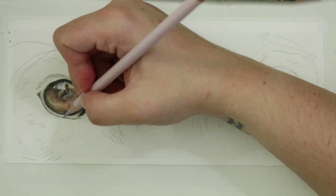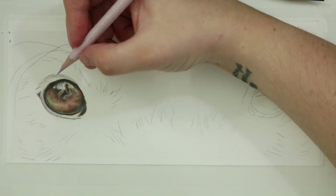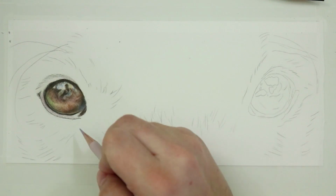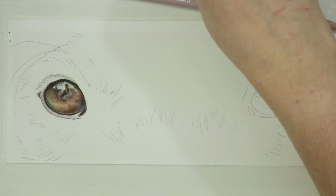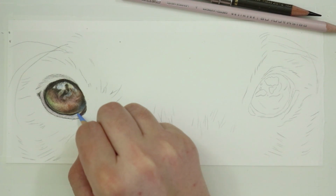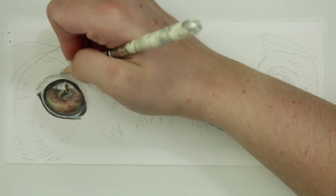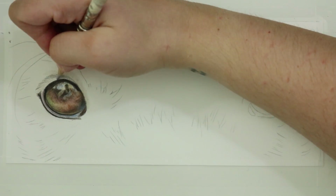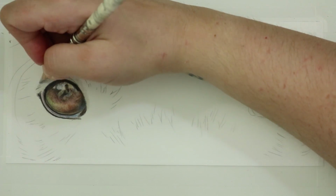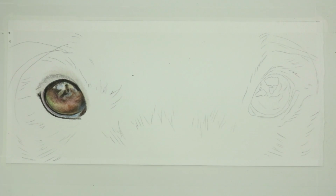So one tip that I have for you for keeping your irises and your eyes really nice and smooth and glassy looking is to use really small circular motions with your pencil. And that really helps because you can get all of the colour into the hills and valleys of the paper. You can really fill the paper with your tone and you can get a really nice smooth look. If you went in and shaded back and forth, you'd end up creating some kind of line, whereas if you use that circular motion, you get rid of any lines and you create this really nice smooth surface.